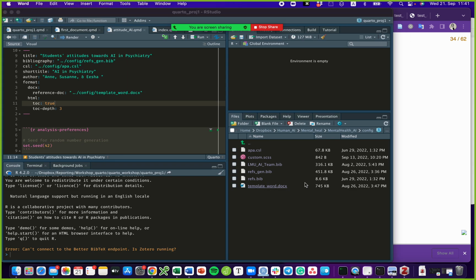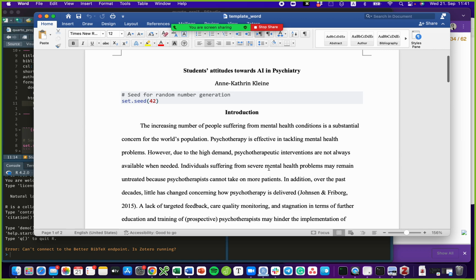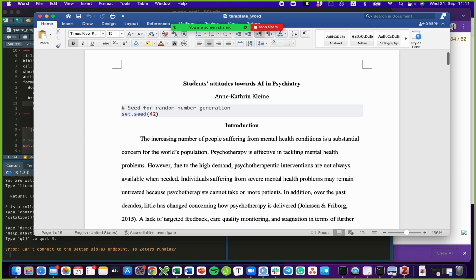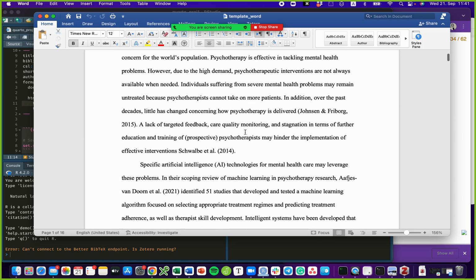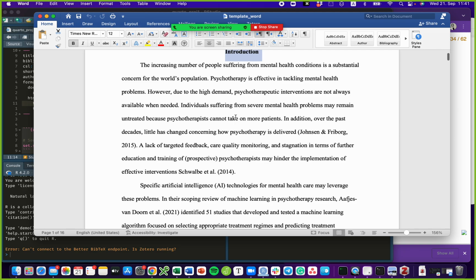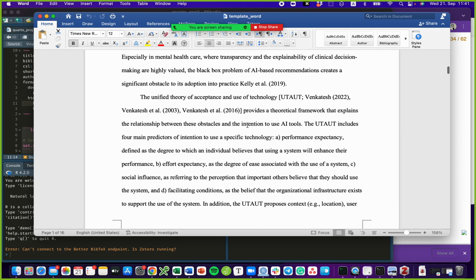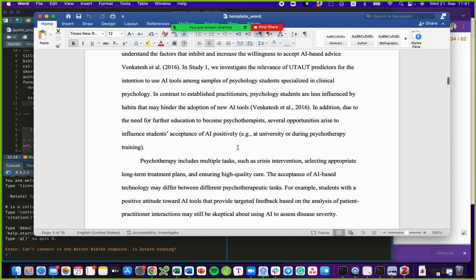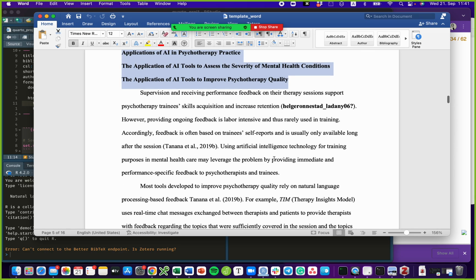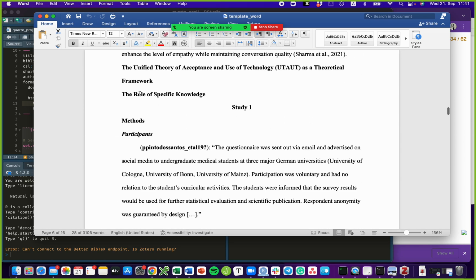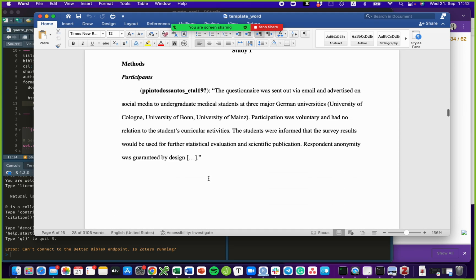The only thing that I did is create a Word template that is kind of looking nice. So that has all the stylings for APA 7. So the centered style for the title, and then my name. You can change the author settings after you've rendered the Word document, of course, but the basic styling is pretty much APA 7. So you have the centering of the first header, then you have the text with the indent. The spacing is APA 7, everything is APA 7, and then you have the other level headings here, and the text. So I think that is what you have to do, kind of.